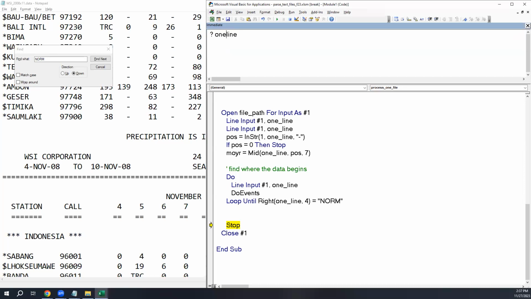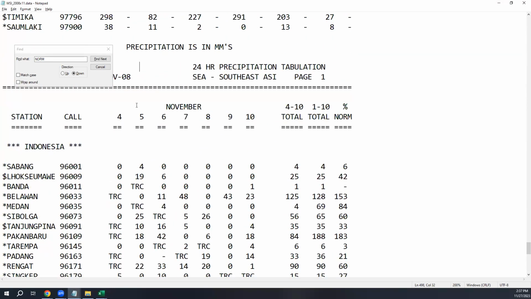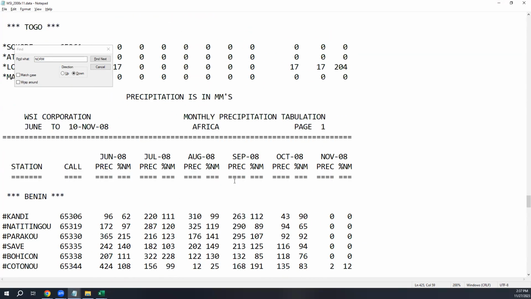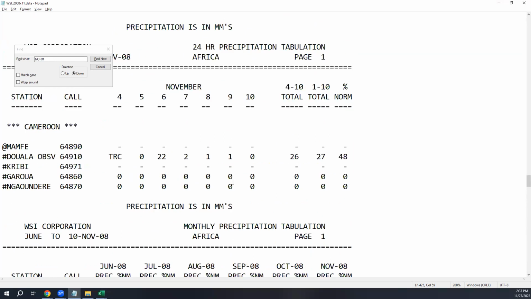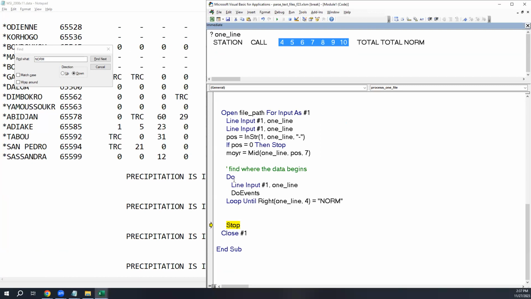Let's see what one line has in it. Yeah, looks like I've got the days now that I'm going to be dealing with. And those days are going to be the same throughout this file, 4 through 10. This file is only about those 7 days from the 4th to the 10th of November. So once I read those days for the first time, if I keep track of them, then, hey, great, now I know the days that we're dealing with. So how am I going to get those days out of there? Any thoughts?